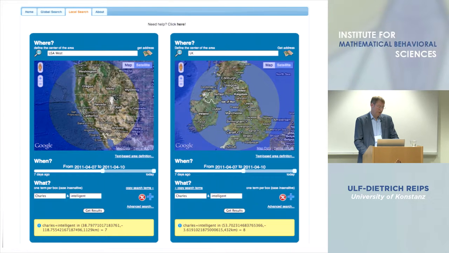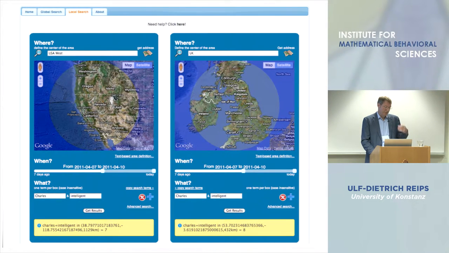And you can also look at how many tweets were actually saying something opposite. Like "Charles is not intelligent," right? And you can look at all of those. So the Prince Charles hypothesis was true for very few tweets, but it's, of course, one of the reasons why Charles was prominent. But the names are used very differently. They have different frequencies. And using Twitter to determine how often names are tweeted, I think, is quite interesting. You know, how frequently.